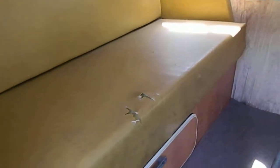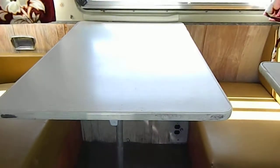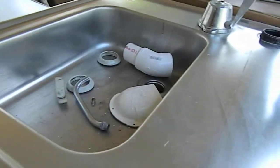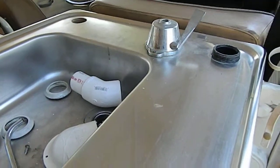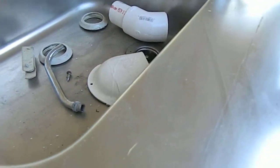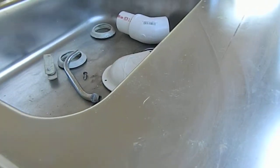Here is the interior — your bench seat in the back folds down to make a basically full-size bed. Your table right here folds down as well. You've got a 120-volt outlet that does work — I plugged that in from the outside and tested it. You have a sink which I have no idea if it works; I know the drain pipe does go down through the bottom of the camper, so you could in theory just pour water into it and use it that way. You've got a couple of manuals and some storage over here.